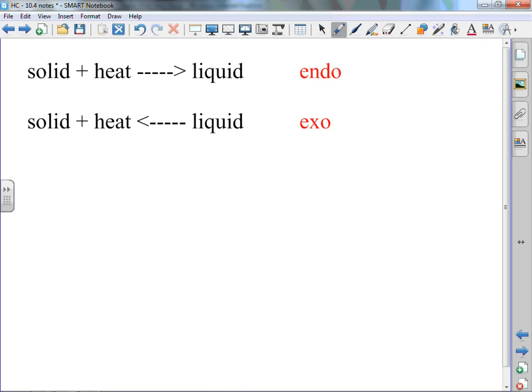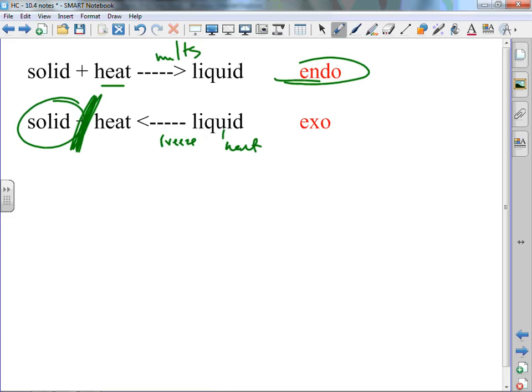So, same thing applies to a solid. If I take a solid and heat it, what's it do? It melts. Endothermic. I can take a liquid and I freeze it. We know it turns into a solid. But now wait a second. When we say freeze, what's happening? There's energy or there's heat in the liquid, and if I remove the heat from that chemical, I have now a solid, and that energy has been released. Okay?